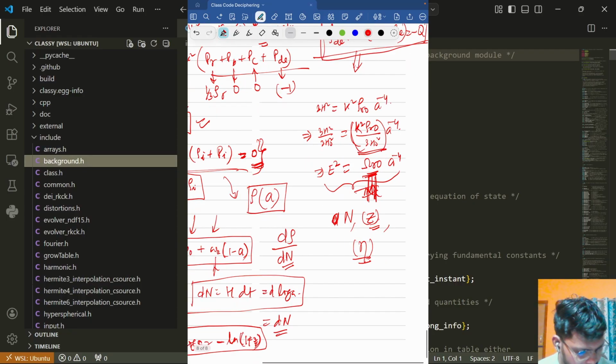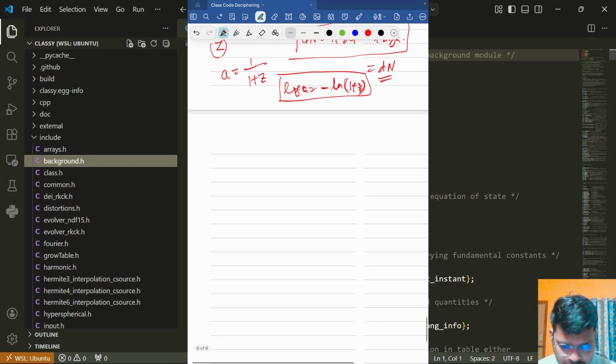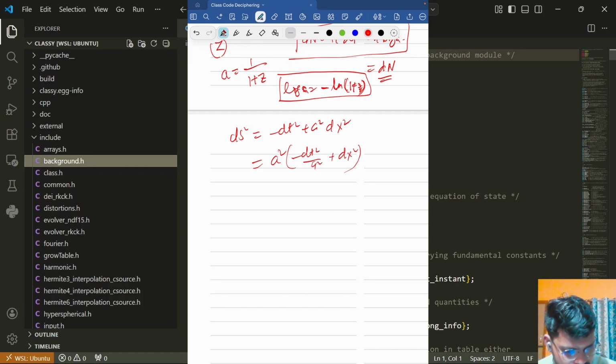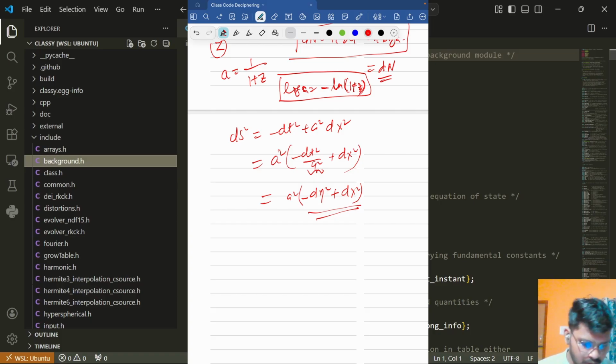Conformal time is a very important thing, because you eventually have to do the perturbation, and we write the metric in the perturbation like it is in the background. We always write it for the Friedmann equation like this. Now when we bring out a square, it becomes a square times (d eta square plus dx square), right? So there is no a over here. This is called the conformal time, and we have to do the integration to find out what eta is. Whenever we do the perturbation, we have to express everything in conformal time.